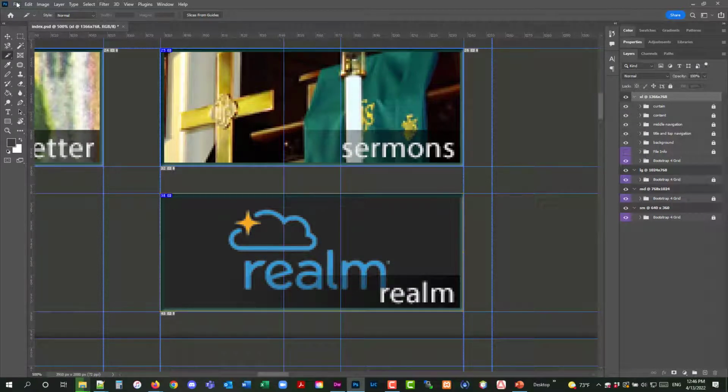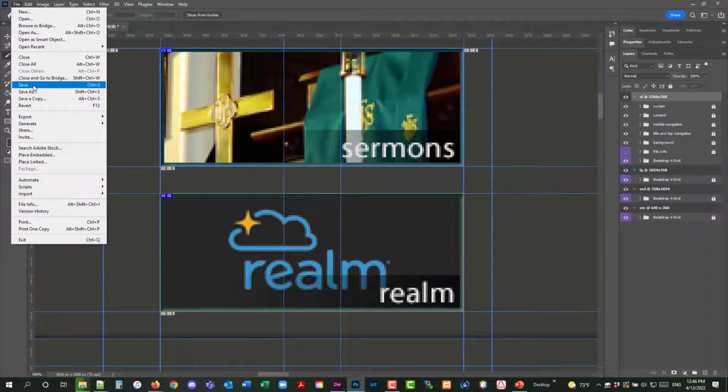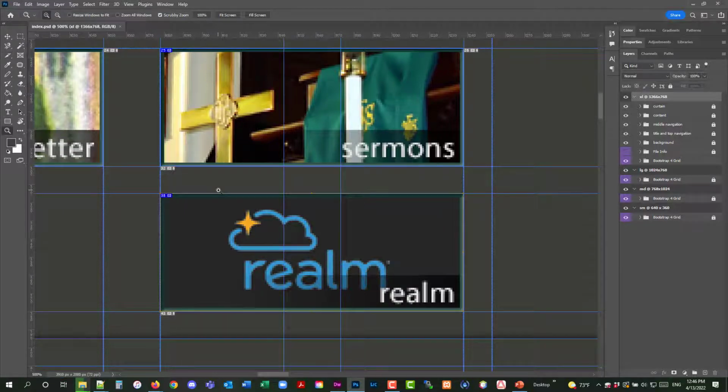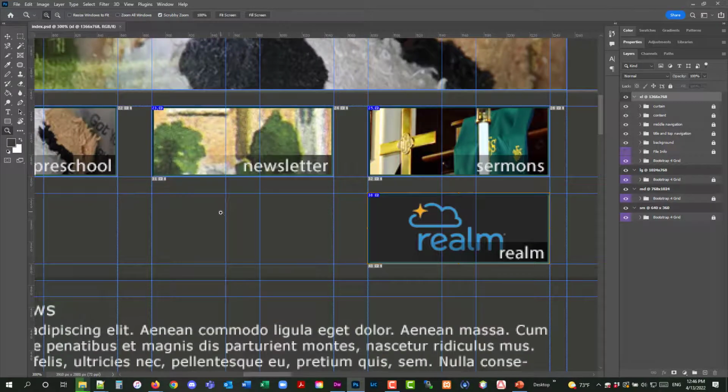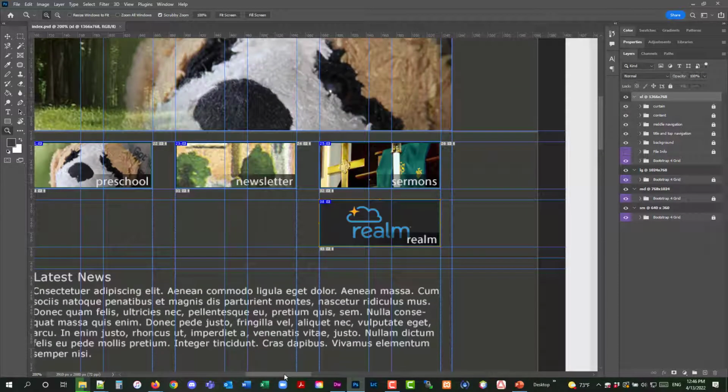Save your work. Zoom out, using the alternate zoom to zoom out.